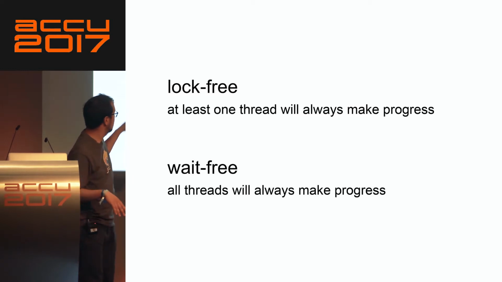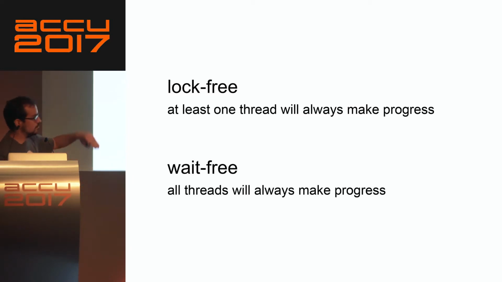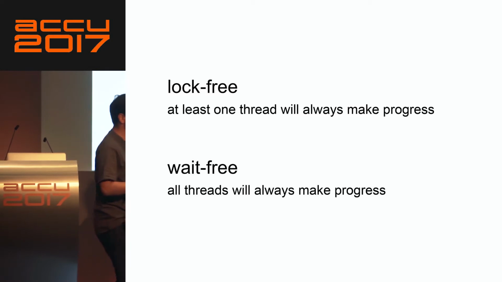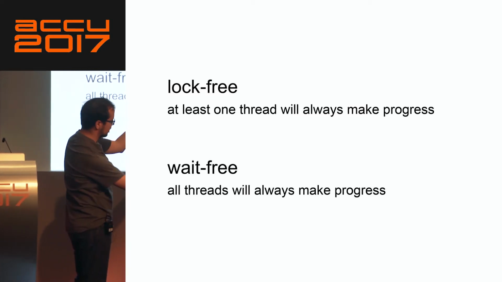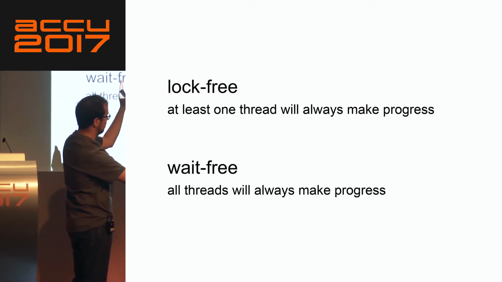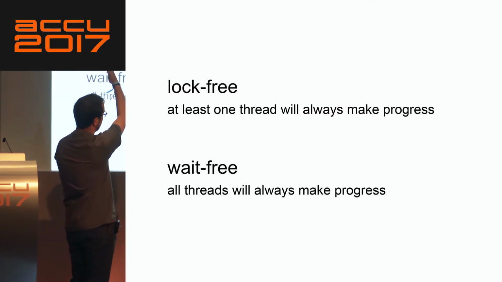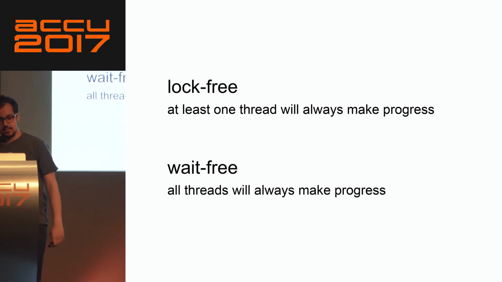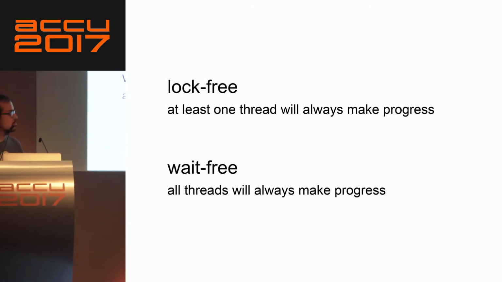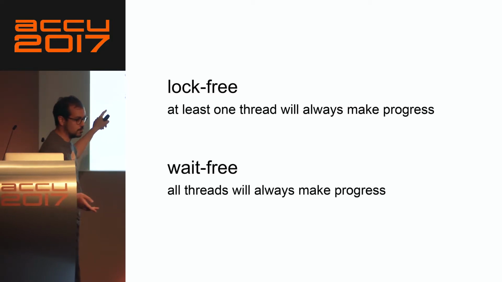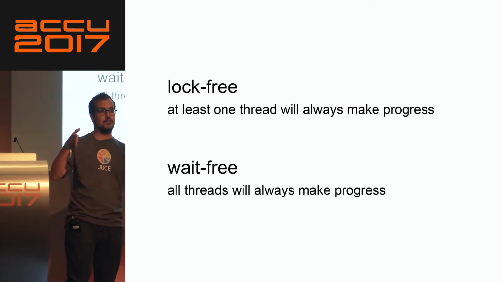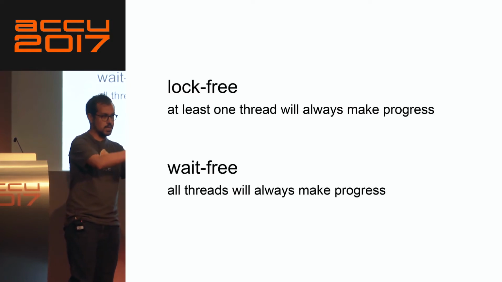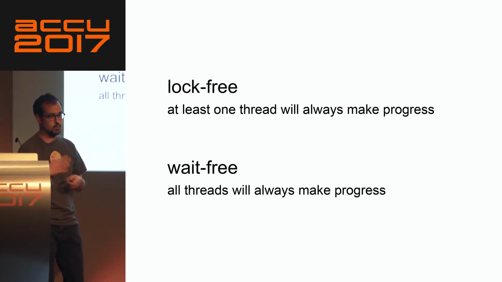One of them is lock-free, which means at least one thread will always make progress. You can imagine if you have a traffic lane and traffic is merging in there, then either this car is going to wait a little bit until the next slot is free, or this car is just going to go and then there's going to be another one. But you always have to guarantee that at least one thread will always make progress. And then the stronger version of that is wait-free, which means that every thread at every point of time will keep making progress. So no thread is ever going to wait for any other thread.